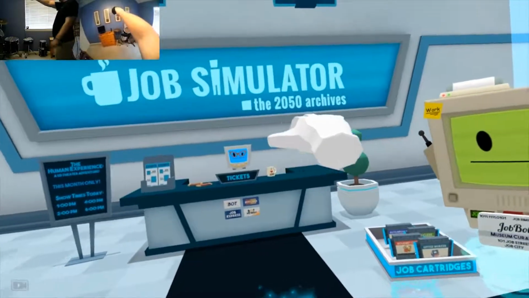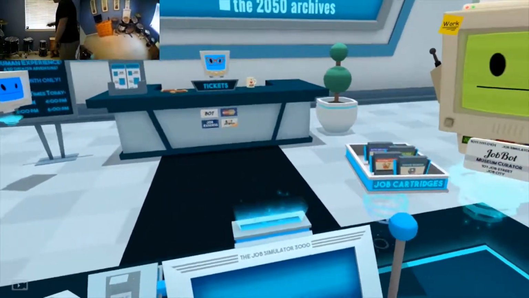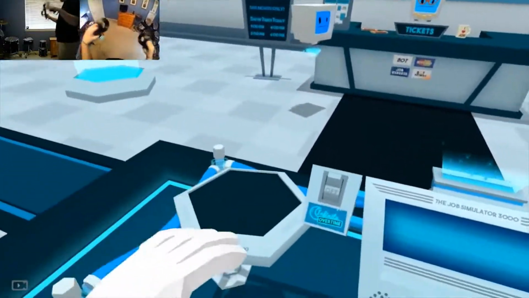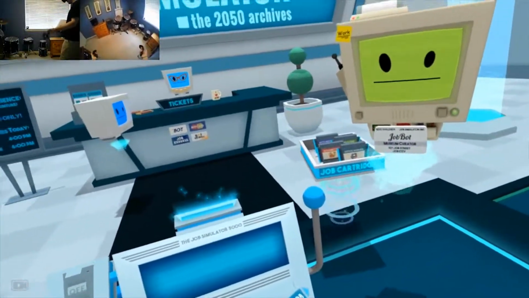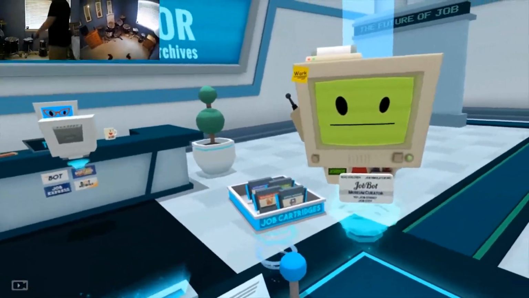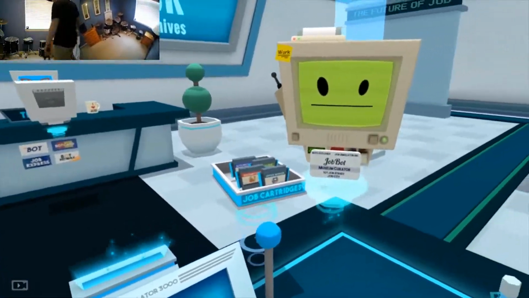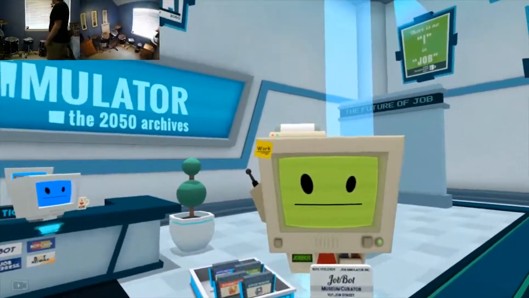This is Job Simulator, the 2050 Archives. That's what I'm running today. That's what I'm submitting today. I'm submitting any percent, or well, it's technically all jobs percent, but it's really any percent if we're being honest here. It's where the timing starts at a certain point that I'll tell you later and ends when we finish the last job. Those are the 4 jobs. Can be done in any order.